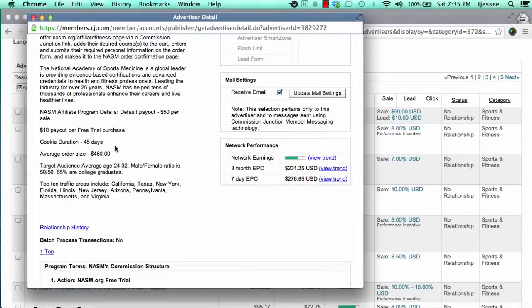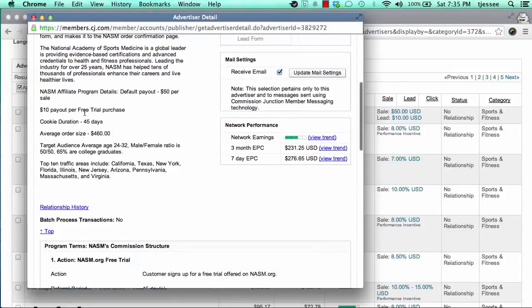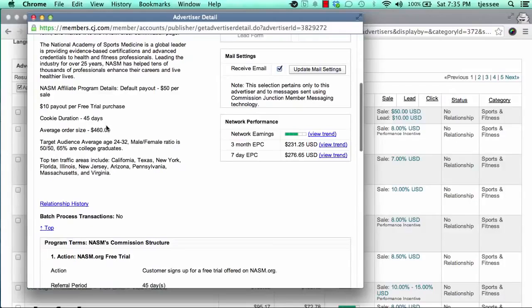And you'll notice the type of form they fill out to apply for a free trial. And anytime someone fills out that free trial, you get 10 bucks. Okay, what the cookie duration means is that anytime someone clicks on your link, they can buy anytime within that 45-day time period, and you would still get a commission credited to you.